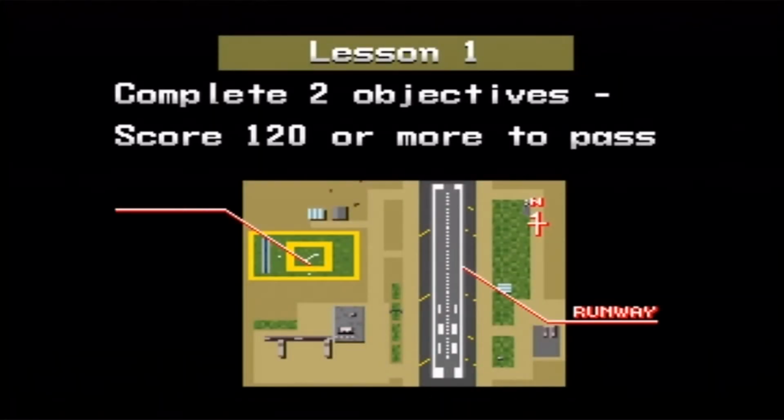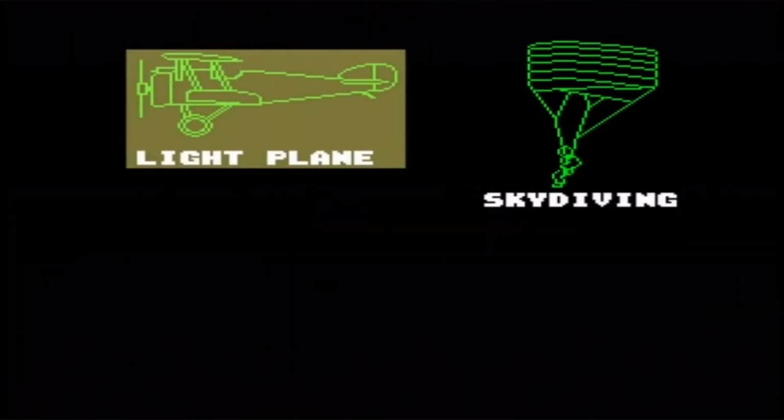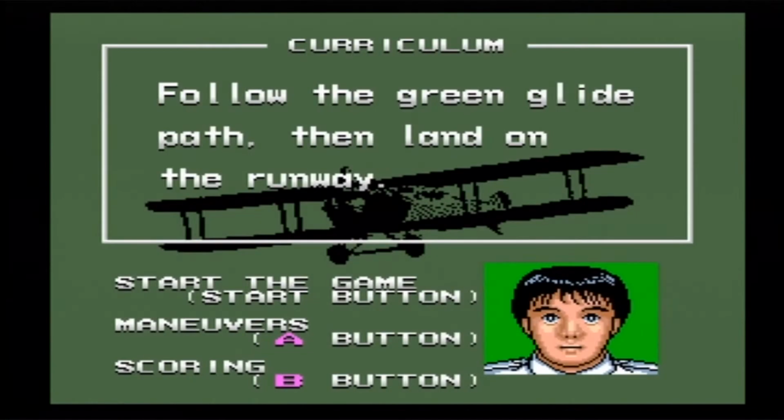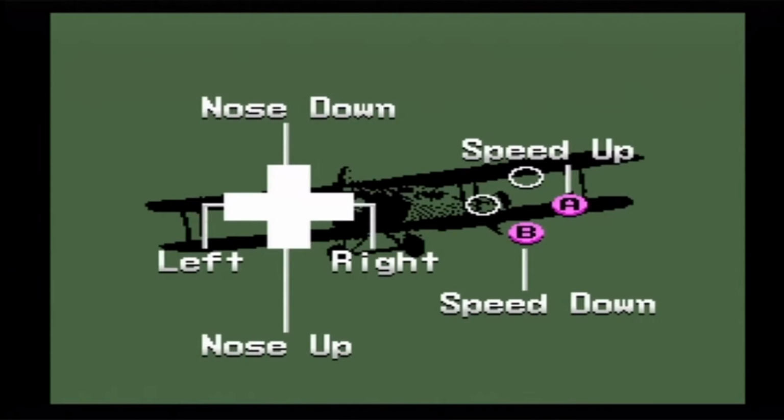Complete two objectives, score 120 or more to pass. Which will be skydiving and doing something in a plane. So we're gonna do the plane first. If I can remember the controls. Follow the green glide path, then land on the runway. Press the start button. Maneuvers A. Nose down, left, right, nose up. Simple enough. Speed up, speed down. Simple enough. Let's go.